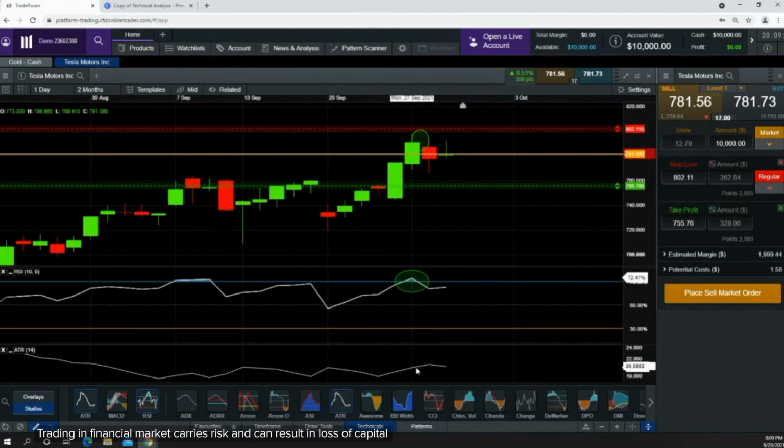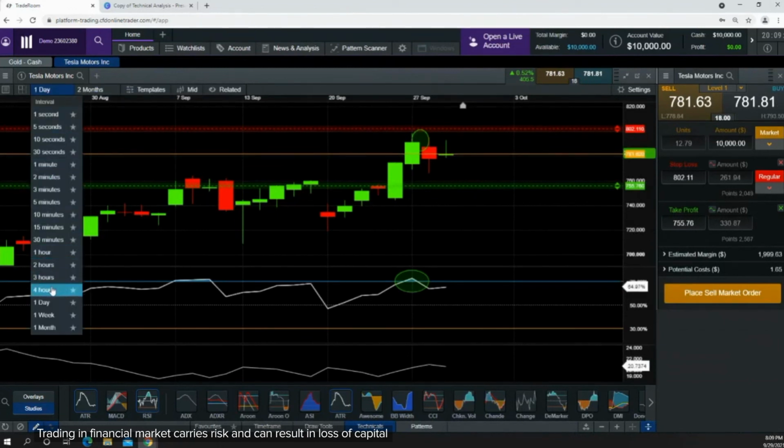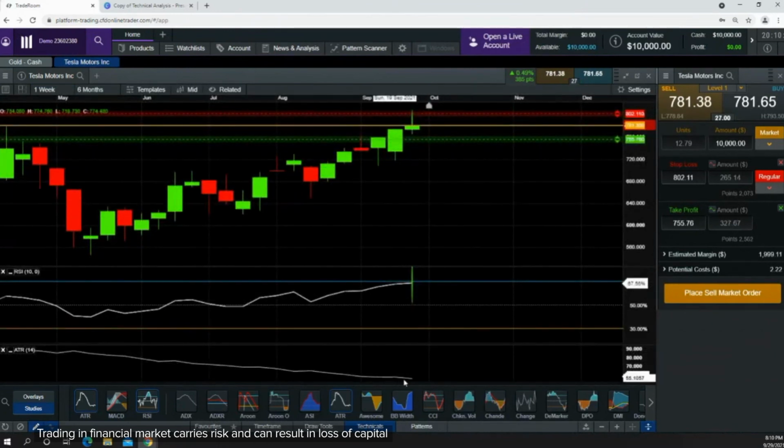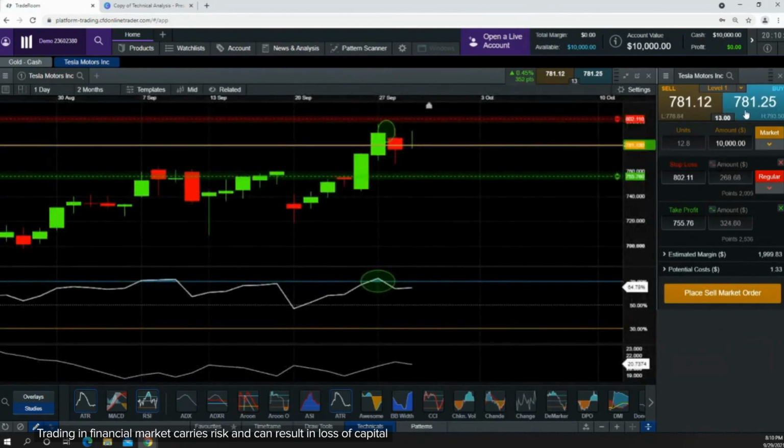Now, let's look at the ATR very quickly. ATR on a daily chart says that Tesla can move about $20. You can see on the right hand side over here. If I'm looking at a daily trade, I will keep a $20 take profit as a target and a $20 stop loss. But on a weekly trade, Tesla can move about $56. Let's say I am expecting it to move by $56. Tesla right now is 780. It can move about $56.